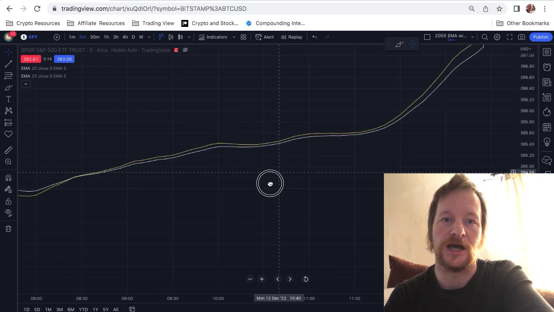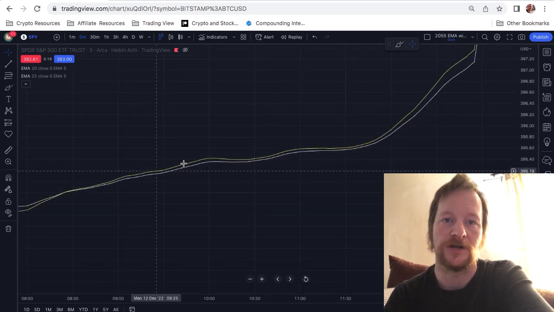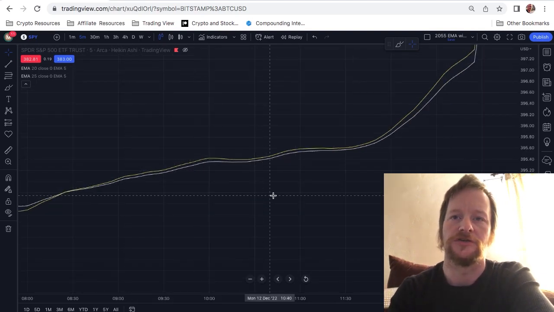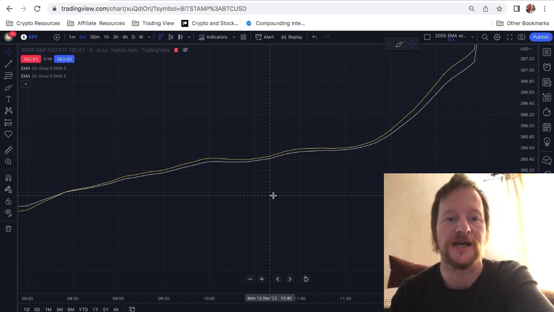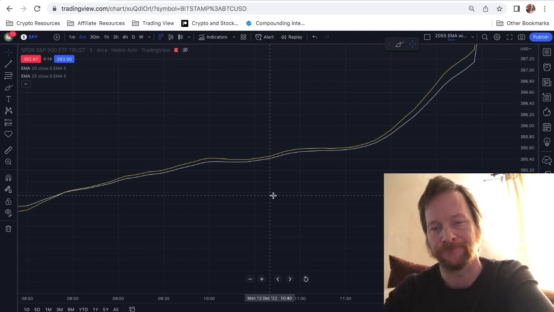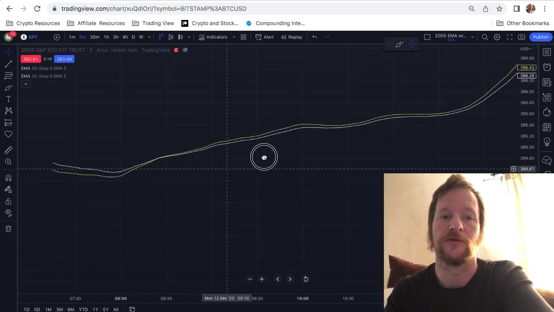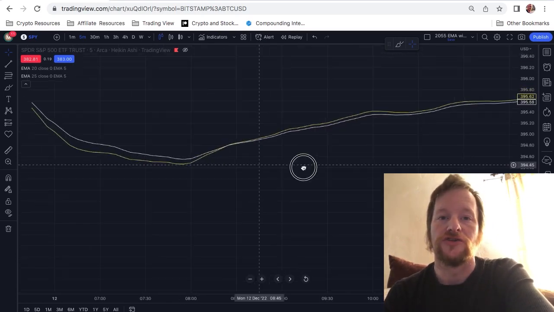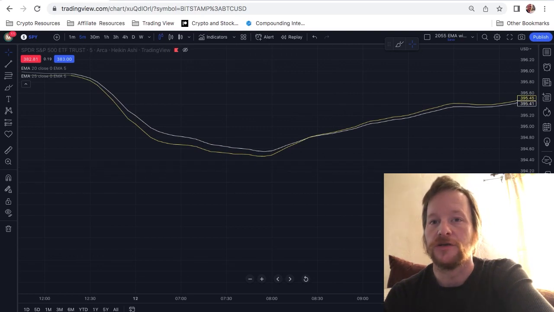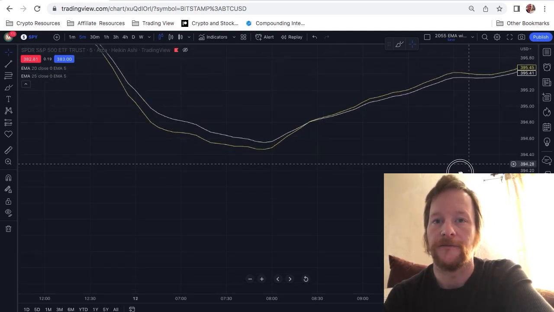The formula is really easy. When the lines are going in a straight direction, the candles are most likely going in an uptrend. But the moment the 20 touches, goes down, or crosses down, that means the candles are going down. It's pretty simple, and I'm going to prove my point here. With this strategy, you've got to zoom in as close as you can.